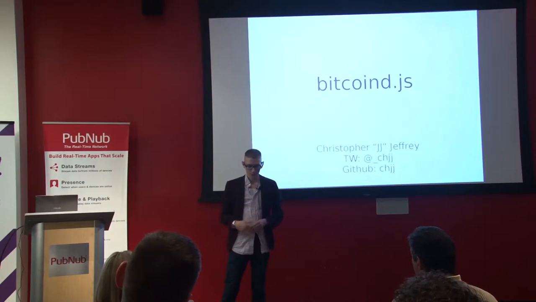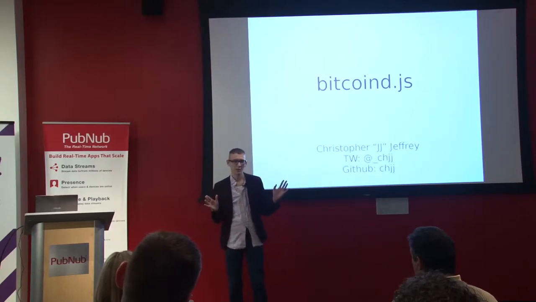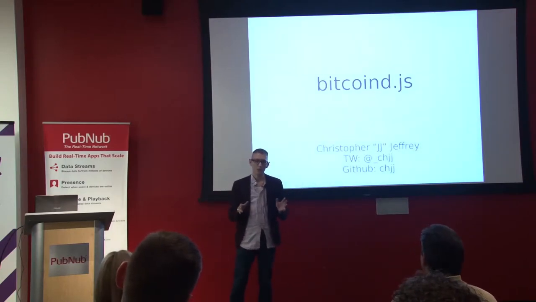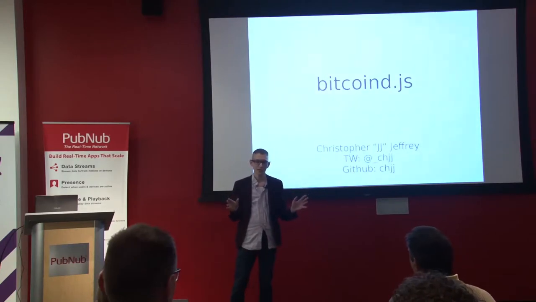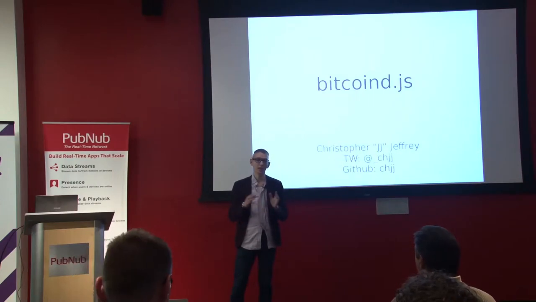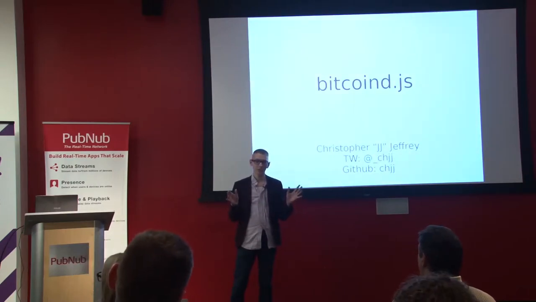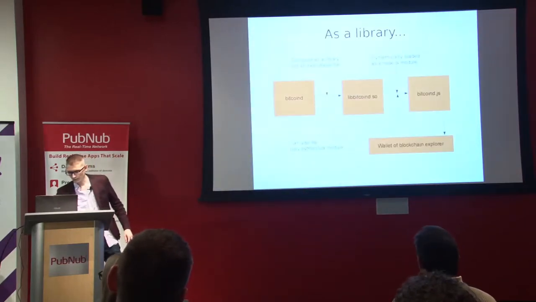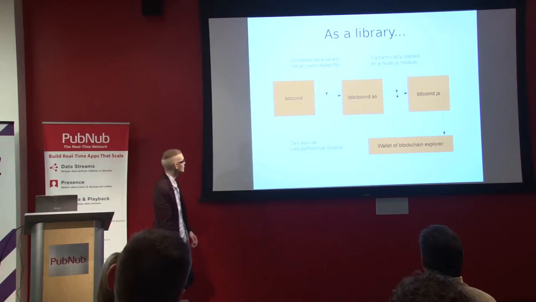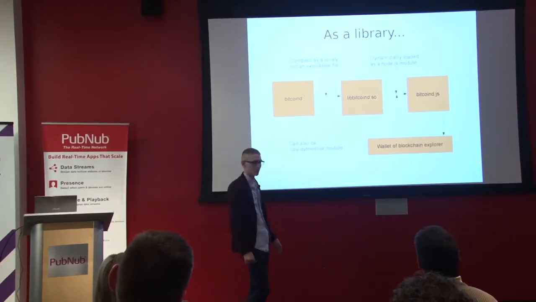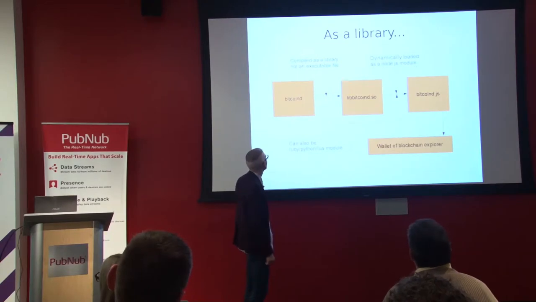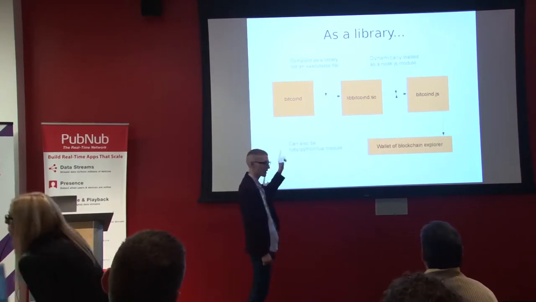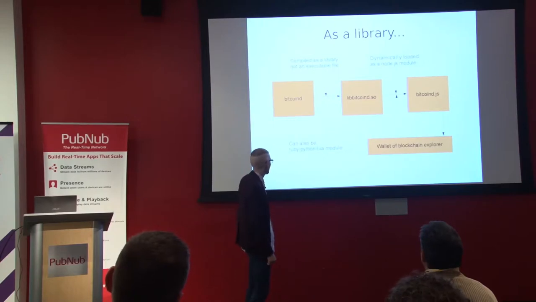So let me just dive right into what bitcoind.js is and what we call libbitcoind.so. libbitcoind.so is the shared object, the shared library that's compiled from bitcoind. So here is the basic architecture. You see bitcoind there, that's the Bitcoin Core source code. It's compiled as a library, not an executable file. And it eventually becomes libbitcoind.so.